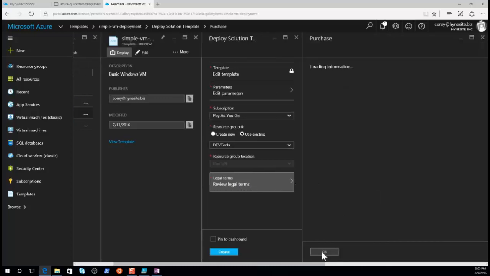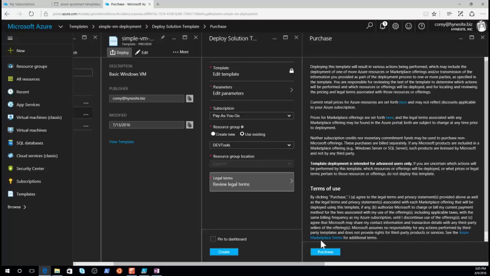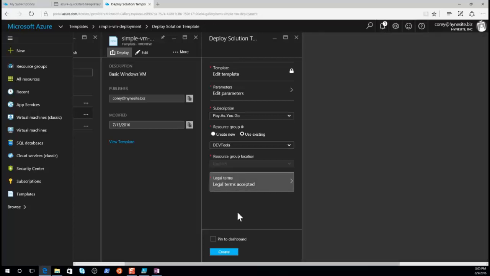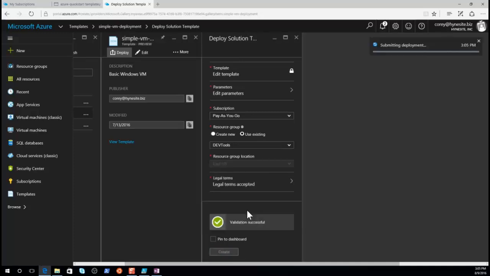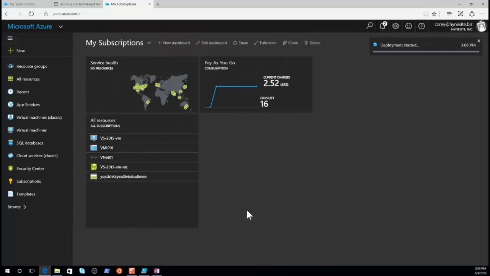Accept the legal terms. And we're now set to go. Click Create. And it will submit a deployment for another virtual machine that's going to go in that exact same resource group. So again, two ways that you can do this.